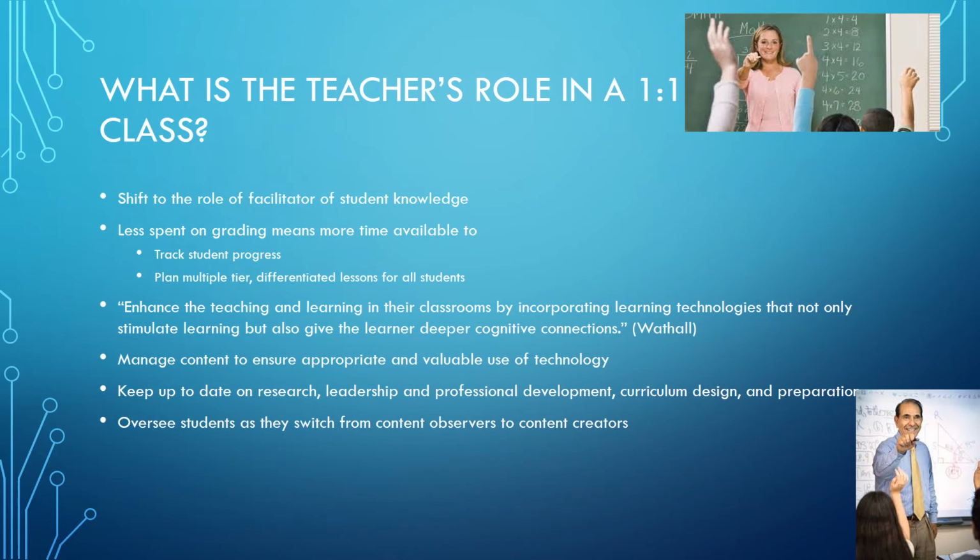So you may be wondering, what is the teacher's role in a one-on-one classroom? In a one-on-one class, the role of the teacher shifts from sole owner of knowledge to facilitator of student knowledge. In a one-on-one classroom, the teacher has to spend less time on grading, which means the teacher is more available to track student progress and to plan multiple tier differentiated lessons for all of the students.